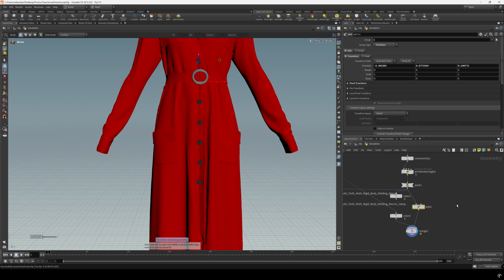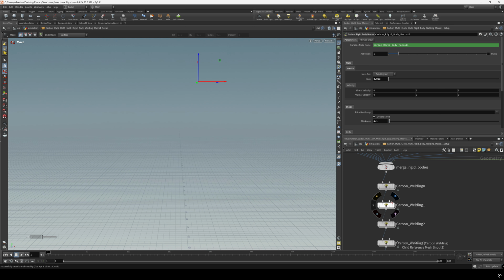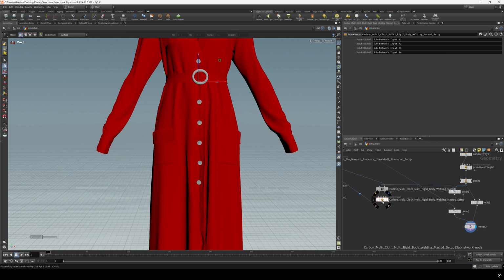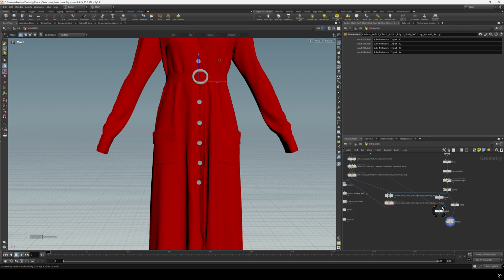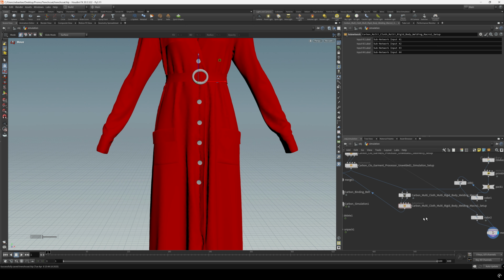that's good. Now, if you want to go over the top, if you go into the macro setup network, you could take the original unedited geometry and pass it as child reference meshes in here if you want to preserve the original button attachment positions. But I haven't moved them very much, so I think it doesn't really matter too much in this situation. All right, let's make sure our edited geometry is being passed on into the graph. So change wire here, and there we go. Now that's being moved in there.